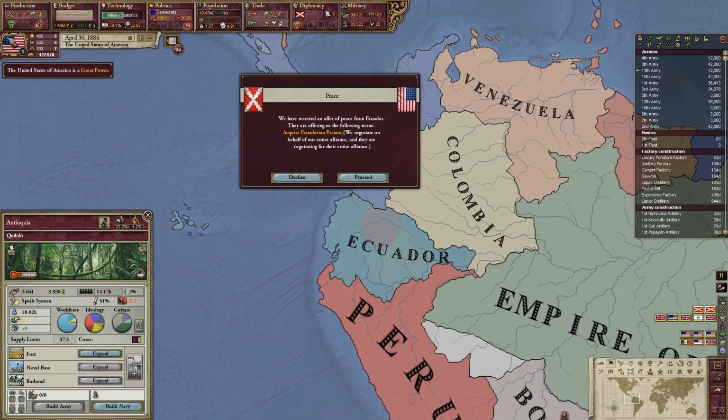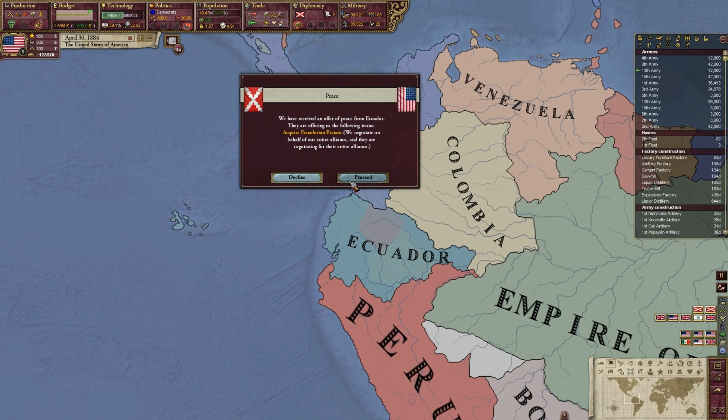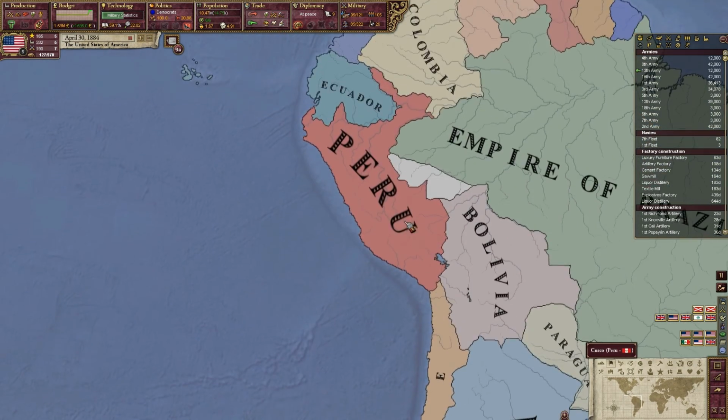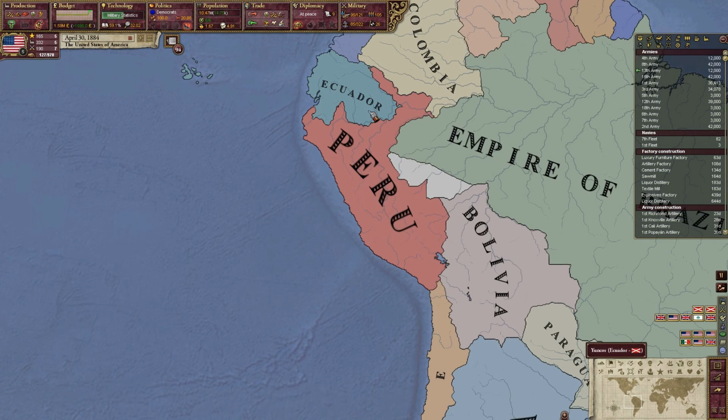Oh, really? You're actually going to surrender that quickly? Alright, 21. I guess we'll just proceed? I mean, you made the borders look a little bit ugly, but that's fine. That was a quick war.